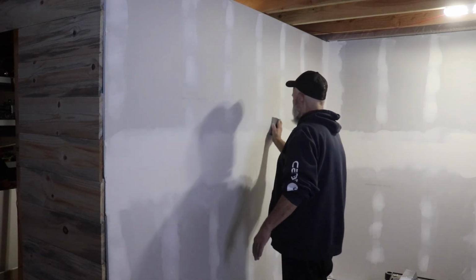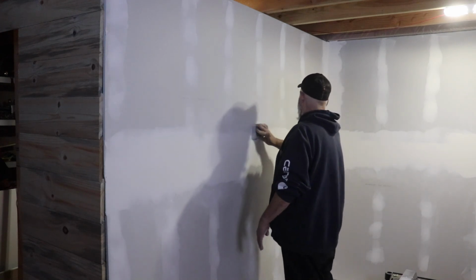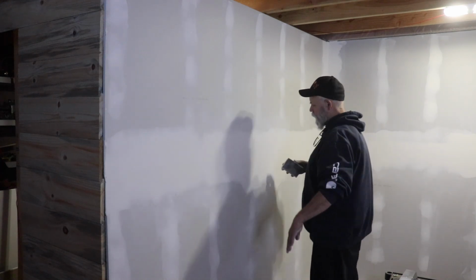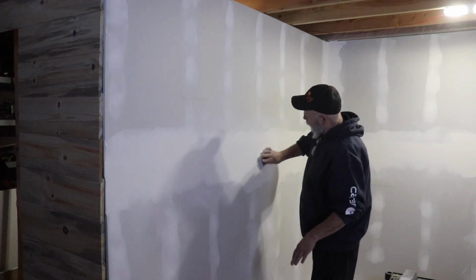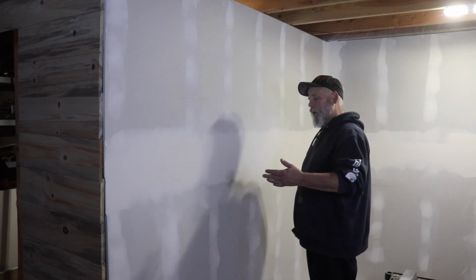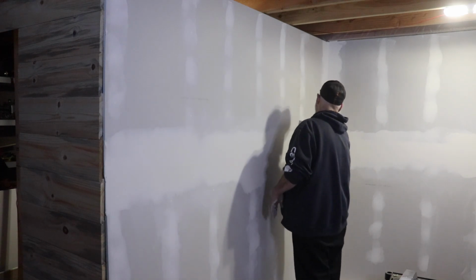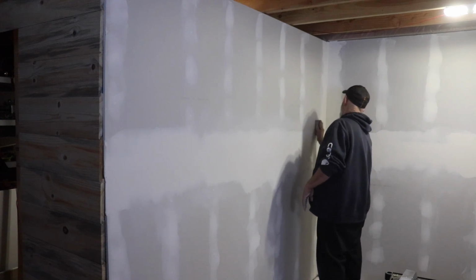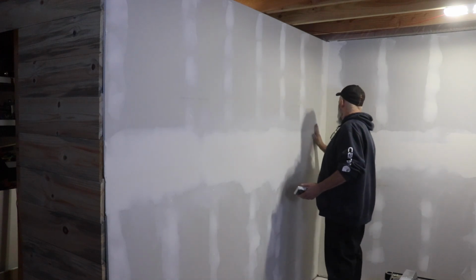But I've never done a room. I've never hung this much sheetrock before. And one of the things that I really firmly believe about this entire project is that every single stage of this build has taught me how to do something for the next stage. If that makes sense to you. I watch a lot of videos. I watch a ton of videos on YouTube before I do any project whatsoever.